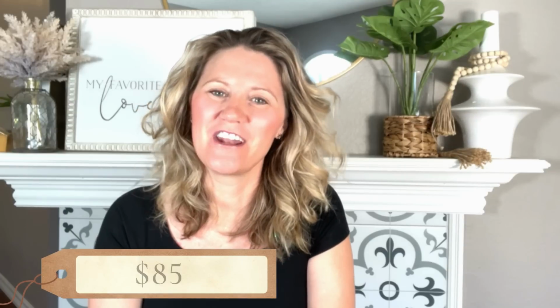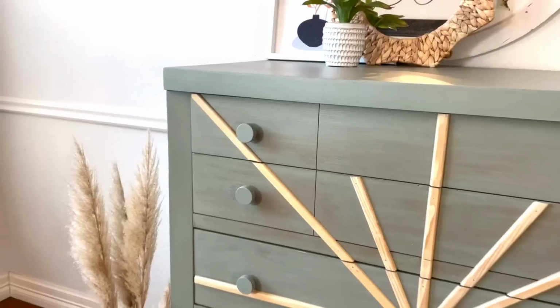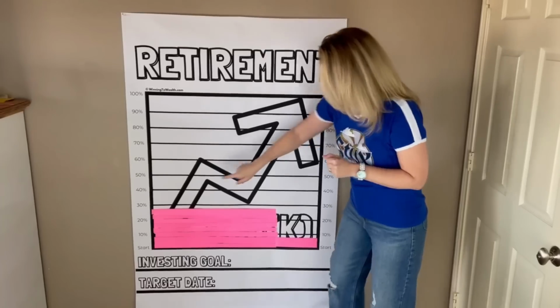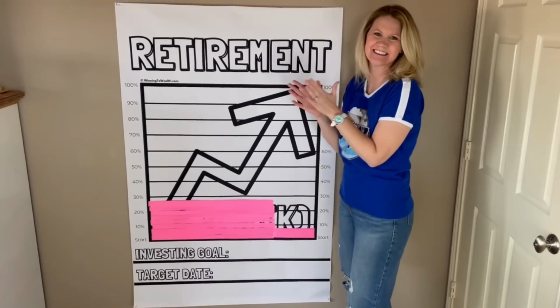My total investment on this piece comes out to $85 with the piece of furniture and all the supplies that I used. I plan on listing this one on Facebook Marketplace for around $500, and that should give us a profit around $415 by the end of the day. If you've hung out with me for a while, you know that that's going right towards our retirement fund as we continue to bump up our 401k savings.